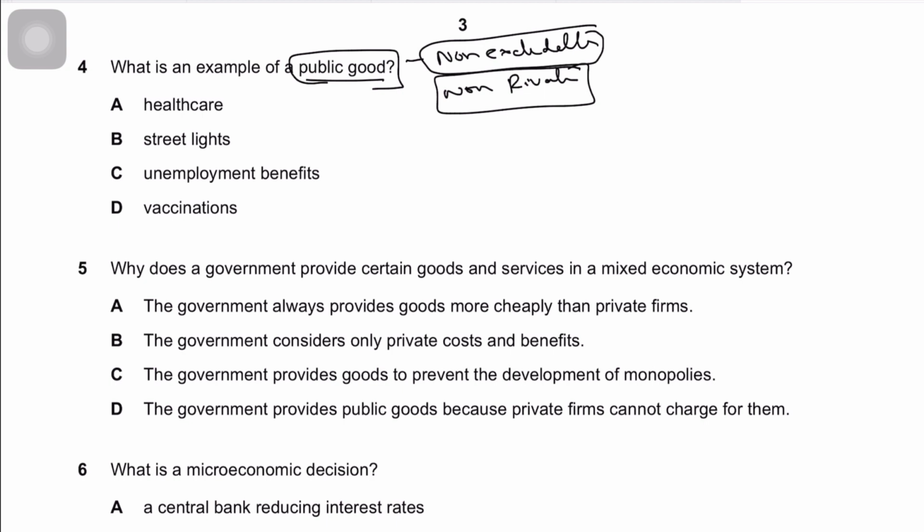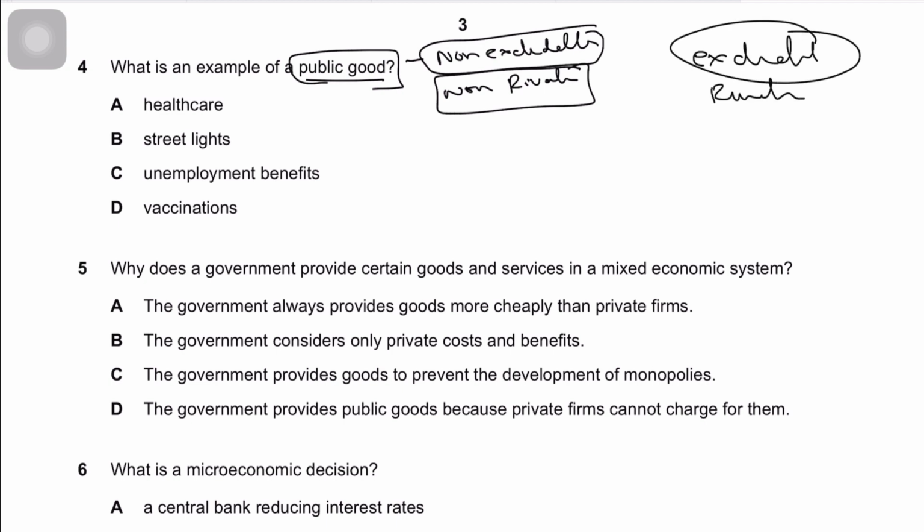So healthcare is a private good, it's not a public good, because healthcare is obviously charged and only those people who pay for healthcare will actually be able to access it. Also, healthcare is rivalrous as well, because if you go to a hospital, there are a limited number of doctors, and the hospital can also accommodate a certain number of patients. So the first maybe 100 patients can be accommodated, the rest of them will not be accommodated, right? So that doesn't make it a public good. So it's a private good, and private goods are basically excludable as well, and they are rivalrous as well.